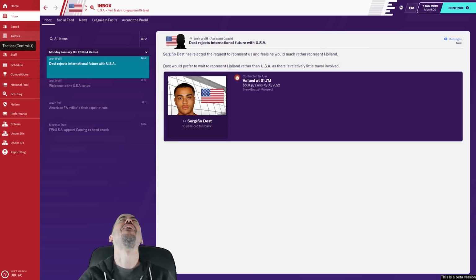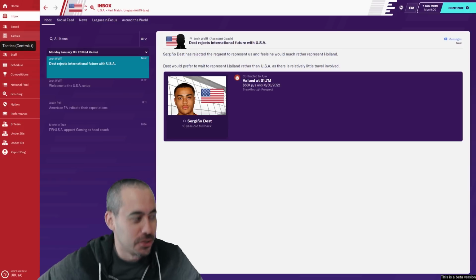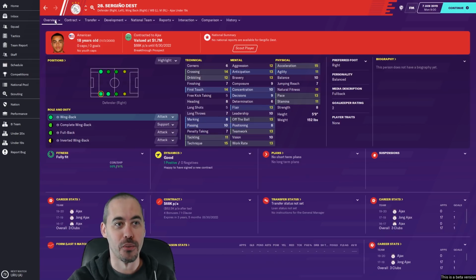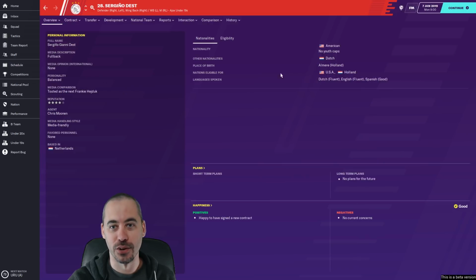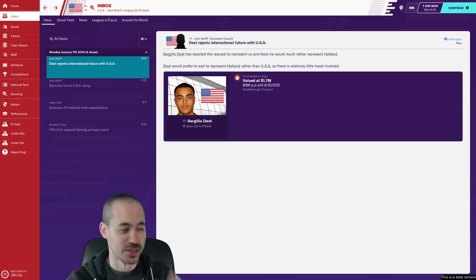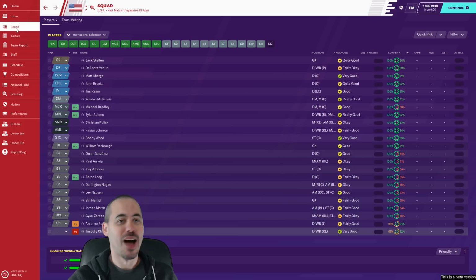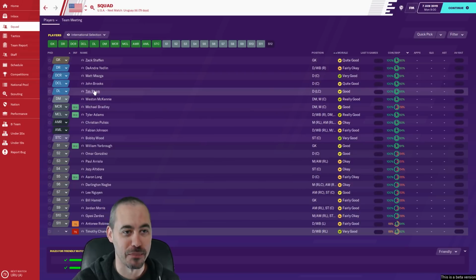Oh, no! So, Football Manager, I'm going to need you to update Sergiño Dest because he has now declared for the United States. So, how we would see that under information is it would say declared. This is gutting, unacceptable. I was counting on Sergiño Dest being my left back.